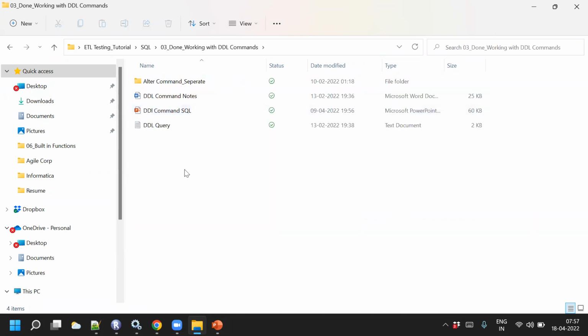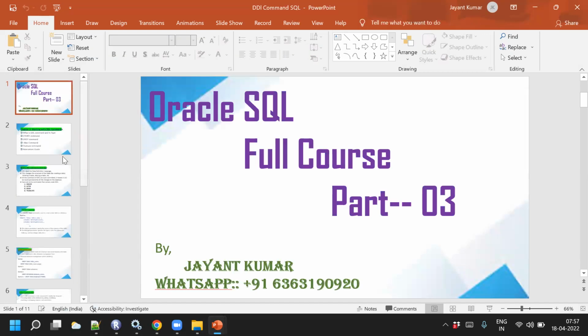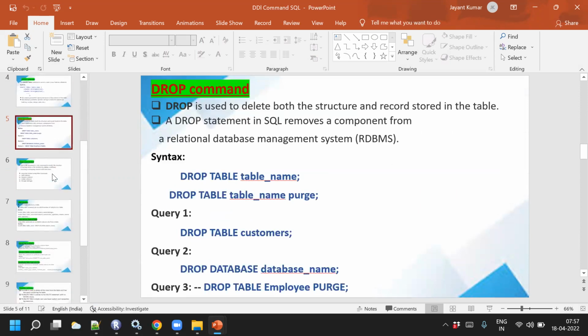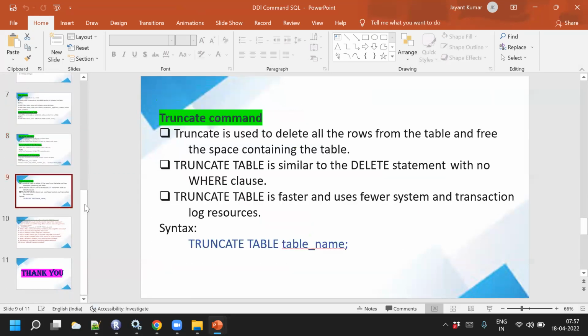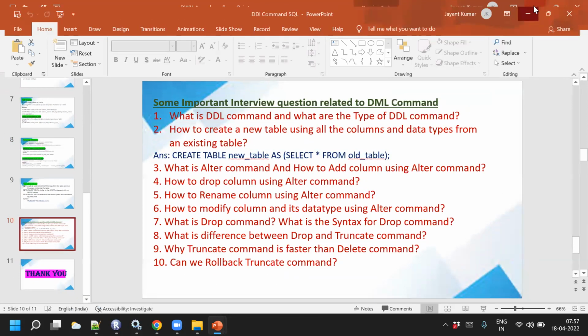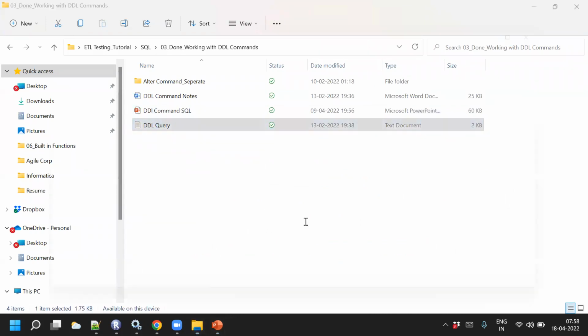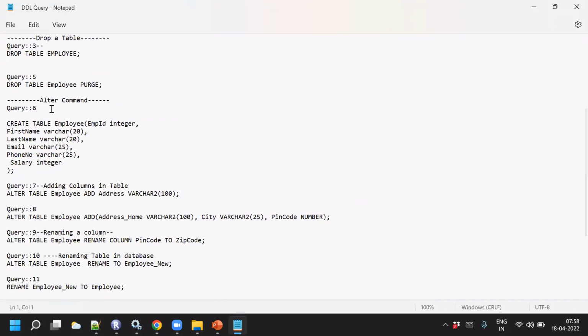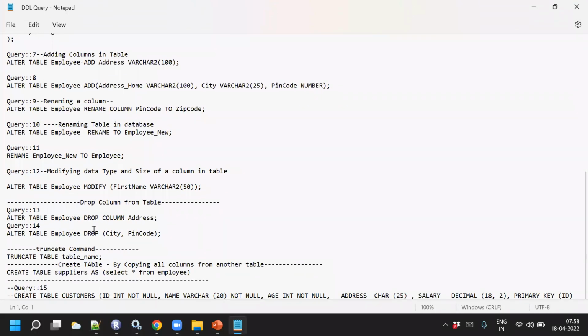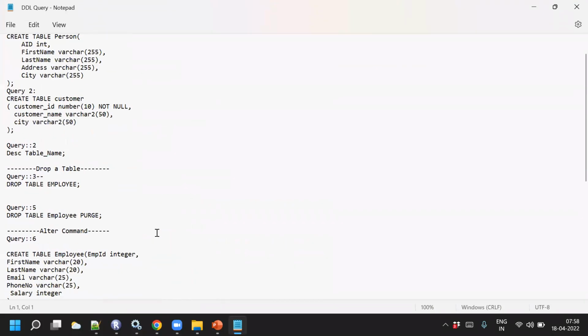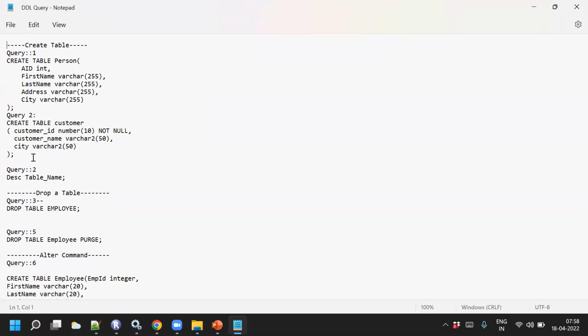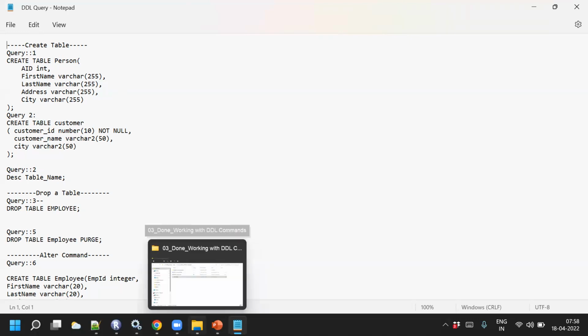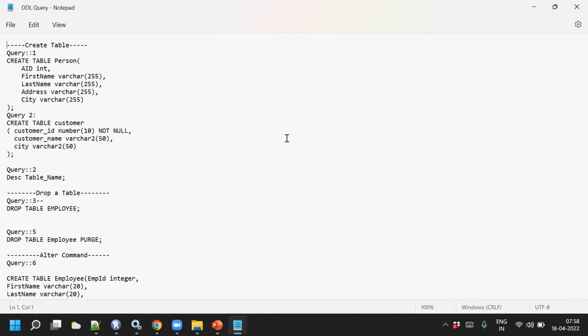So if I consider the DDL command, I will provide you these notes, in this format, and the recording will also be there, and some interview questions will also be there. Whatever we discuss in the query part, based on the DDL command, I will show you how to do all these actions. In the class, I will also share this document so that you do not get stuck. If you are doing it for the first time, you can take help from this and execute your query in SQL. So I will provide the complete set: the definition, the SQL script, and the recording.